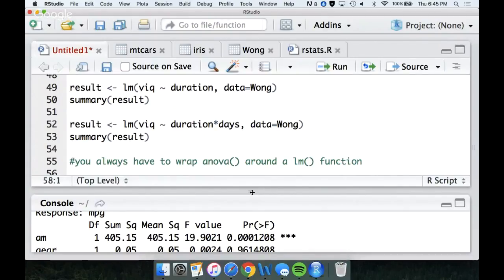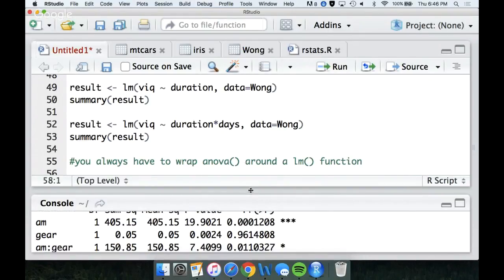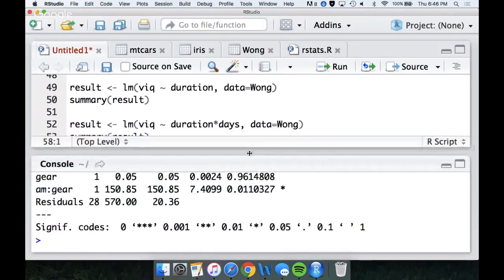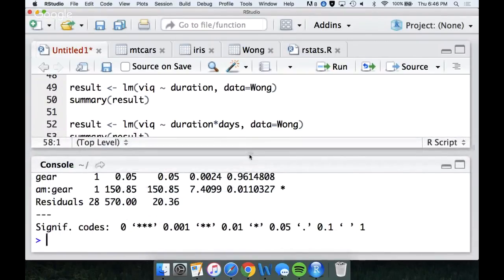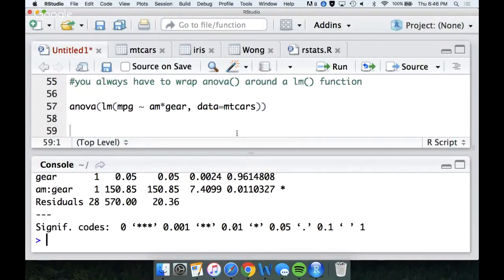Now, I should also make a note, this is only going to make a difference to your output if it's more than a one-way ANOVA, basically, if you have more than one factor. But just be aware that this is a thing. And if you want your output to match your SPSS output, most people don't even think about it and just publish their ANOVA results with type 3 sums of squares. So let's just do it that way, because then your supervisor doesn't have to say, hey, I reran your analysis in SPSS or whatever old program that I use, and it's not the same.